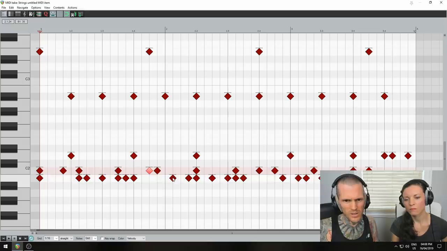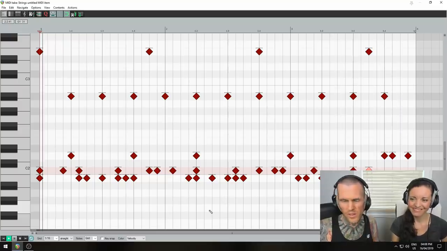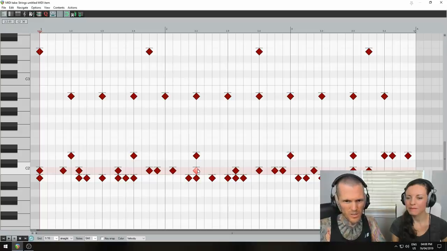So that's the one, that's the 1E and that one, and then that one, where is it on? There, and okay, that one's already on the snare. And you see that kick there, that's on the snare. It's not super tasty. It kind of gets in the way of the snare, so I'm just going to delete that one. Actually, sometimes when you're doing polymeters, just mute it if you want, because otherwise, when you start deleting things, then you're like, where was the one of the second time signature?